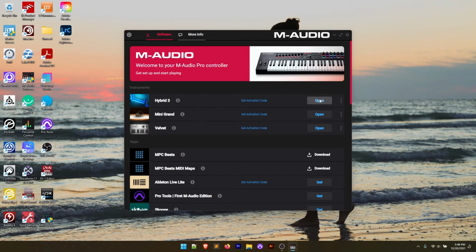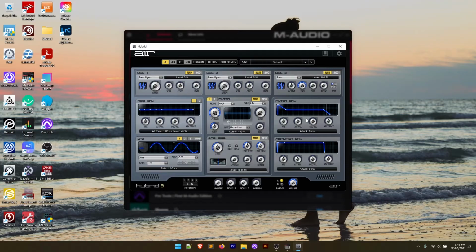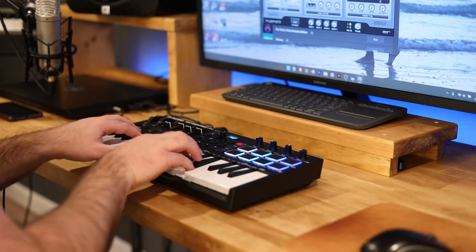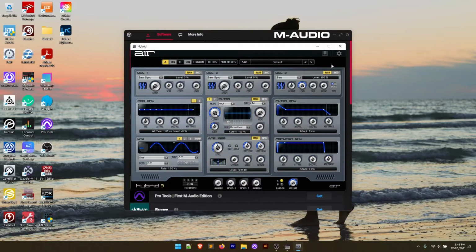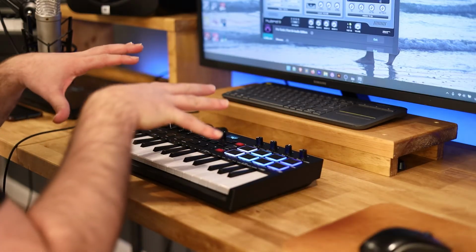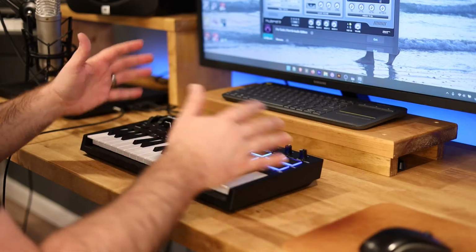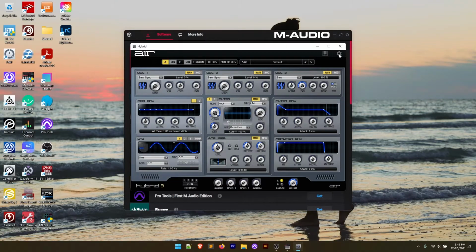So we're going to open up Hybrid 3, click on open. It says Hybrid 3 is now launching. And here we go. We've got Hybrid 3. And so if I play my controller, you can tell that right away I'm able to play this instrument without a DAW, without anything else. If for some reason it's not playing when you're playing your controller, make sure your controller is plugged in, which is going to automatically turn it on with the Oxygen Pro Mini. Make sure it's plugged in before you open this.